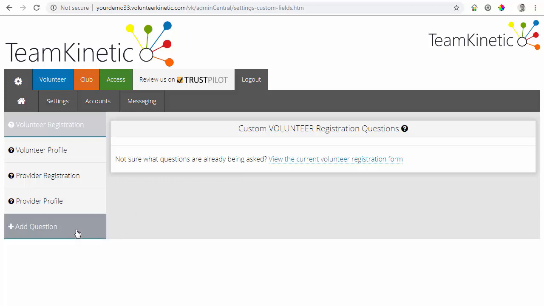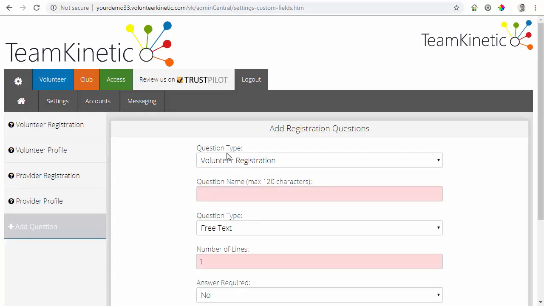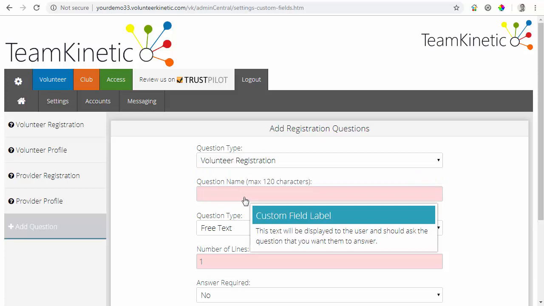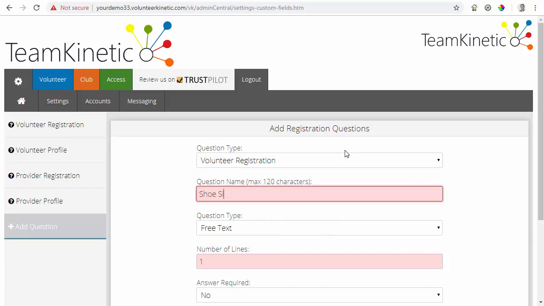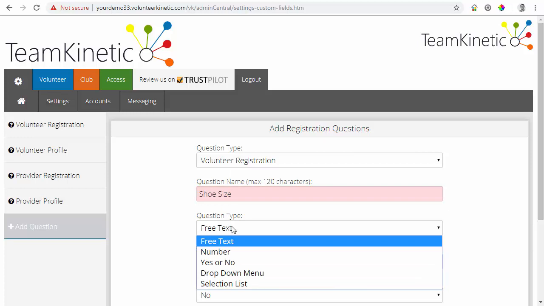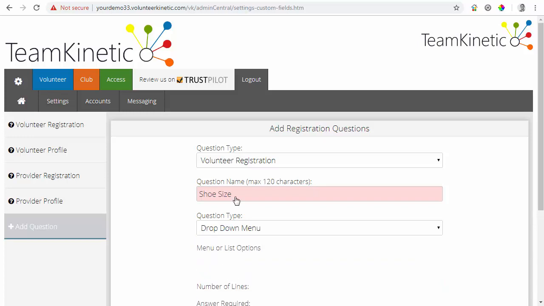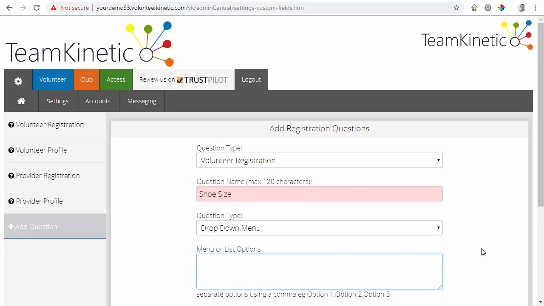Now you can define what those questions are by clicking on the add question button here, and you say who it's for. Well, it's for volunteer registration, and you type in shoe size, whatever it is. Then you say, what question type is it? Well, how do they answer? It's not free text. I don't want them to say small or medium, because it's very hard to manage, because you get people who say small to medium, or give you sizes which don't make any sense. So it's best to have a drop down in this particular example, and you choose what values should appear. So you might say 10, 11, 12, 1, 2, so you can define what options are going to appear in the drop down.